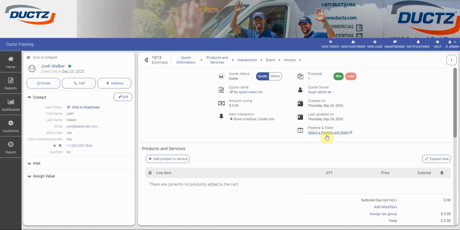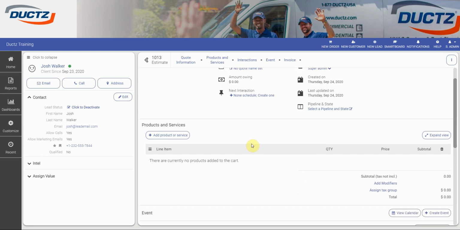And I also wanted to touch on, of course, that we could pop the estimate into a pipeline. Estimate tracking on our pipeline board is visually a really efficient way to ensure that no estimate slips through the cracks, and we can progress them through the different stages of that buying process.